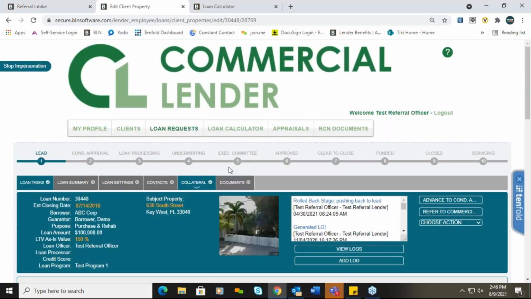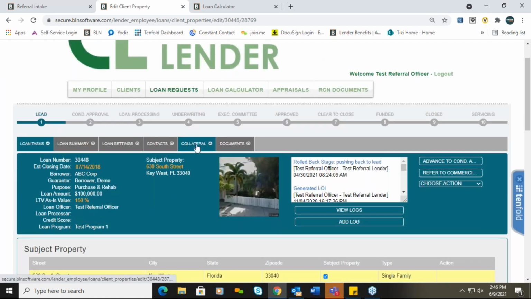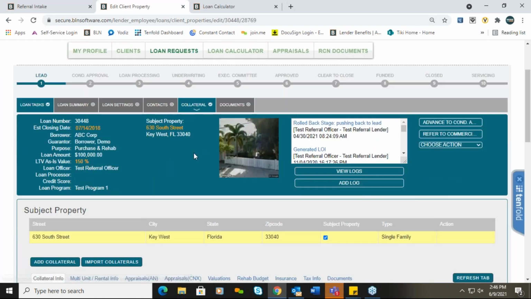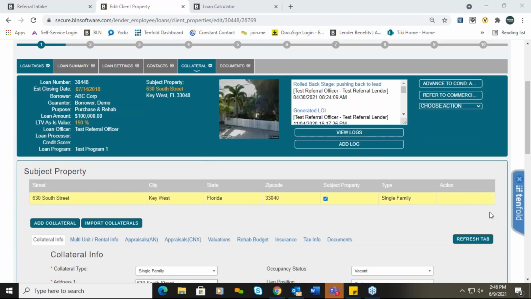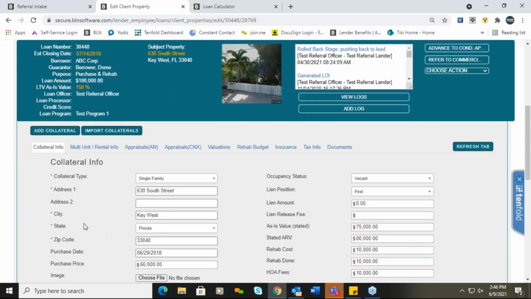Now, once we've created the loan, I've already opened a loan request here on another tab. I've moved my way to the collateral tab. For whatever reason, if we needed to add in additional properties, let's say we created this loan originally and we forgot to add in the additional properties, you can always come to the collateral page here and add in those additional properties. You can see right now it's only listing one here. If we needed to add in more than one piece of collateral, you could do so by hitting this button where it will just ask you to fill out this collateral info here.